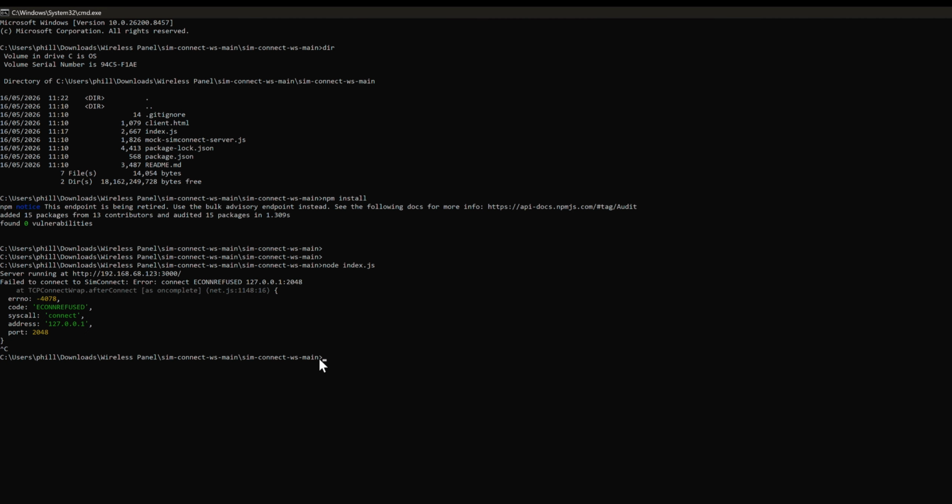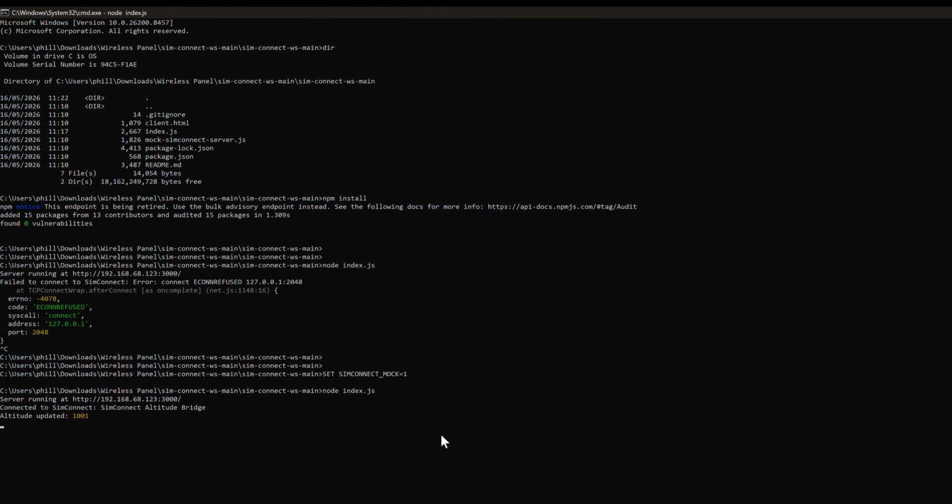So what do? Well, what we can do is I've added some code to create a mock Flight Simulator stream of data. So if we set this variable called SimConnect underscore mock equals 1, and try running it again, it will now pretend it's connected to Microsoft Flight Simulator, and it will start generating an altitude for us every second.